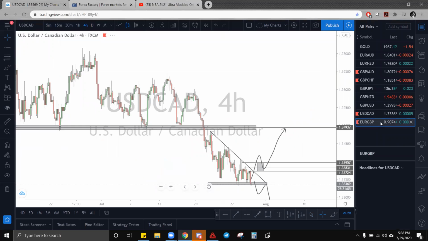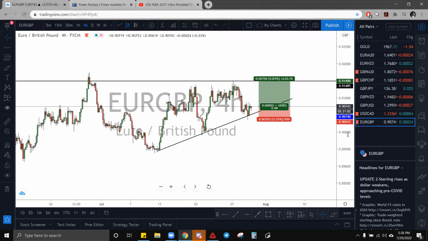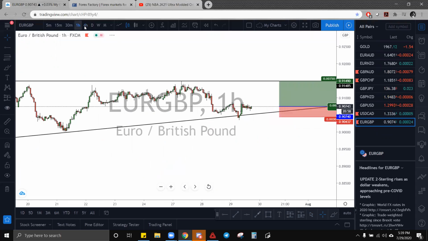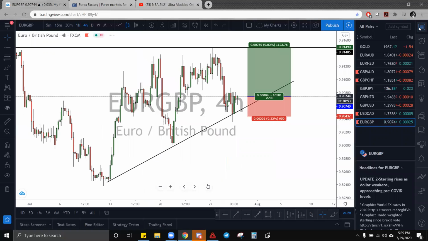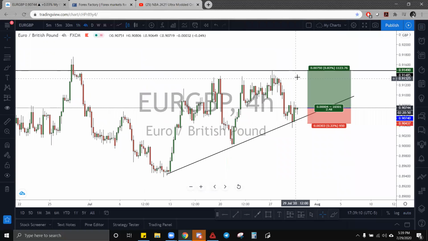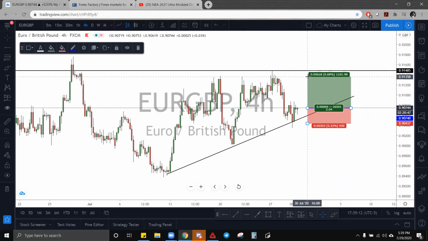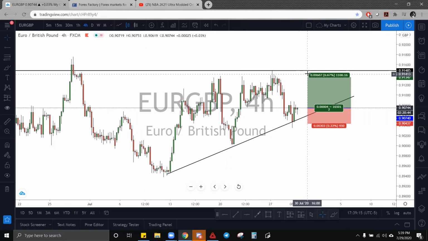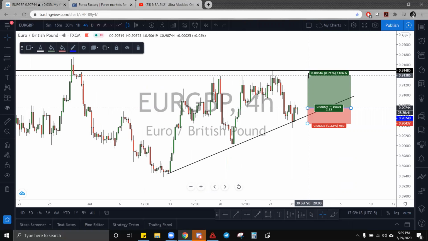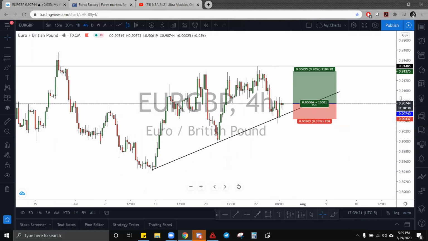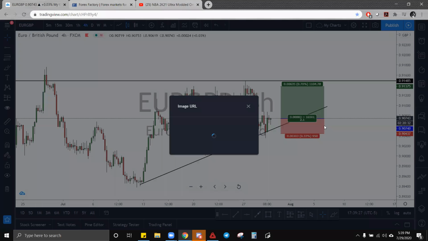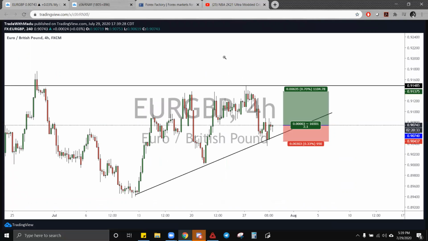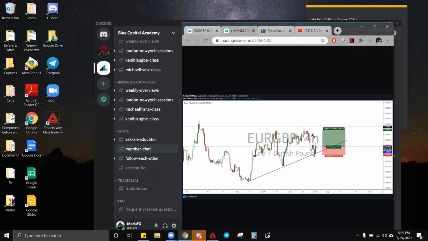I do see this playing out, to tell you the truth. Actually, matter of fact, I might end up taking this position myself as a personal one. I'll just take it to this current structure here, which will put me right here. I might take this and take a screenshot now, because as long as the market doesn't break beneath here, which probably won't, it should be good. Let me put this on my desktop.